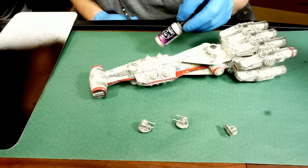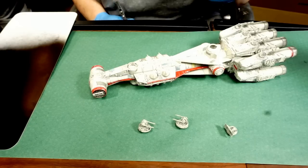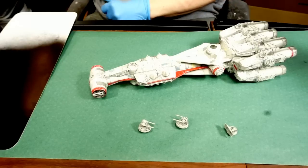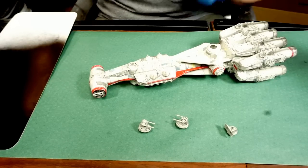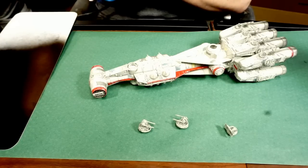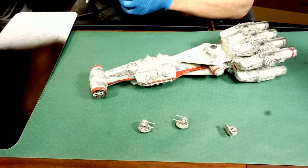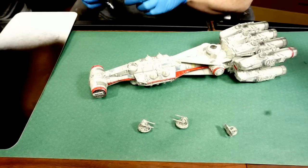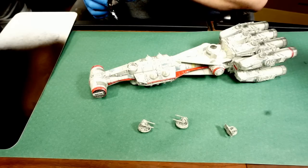I am using Vallejo Game Air Stonewall Gray for this part of the operation. And of course, all I'm going to be doing is covering up the red. And I think only the red. I don't think I'm going to cover up anything else.